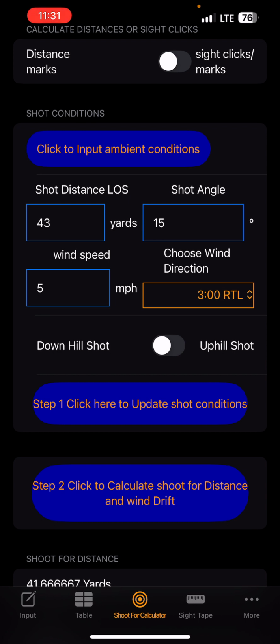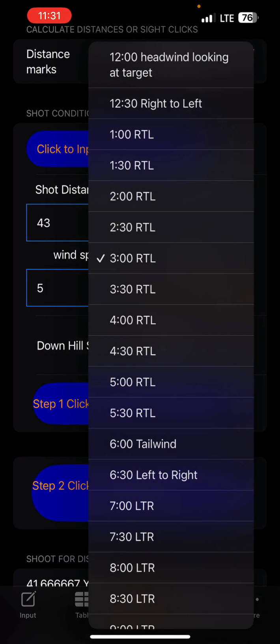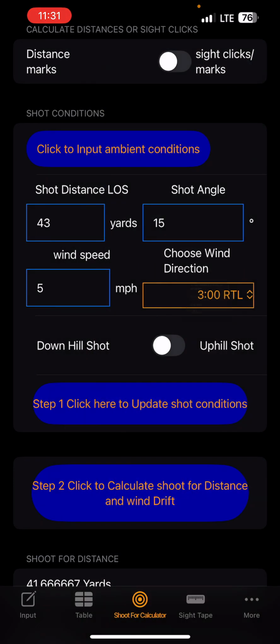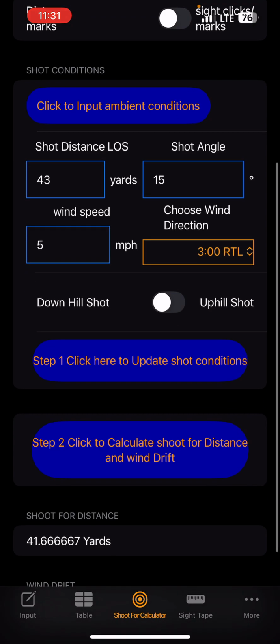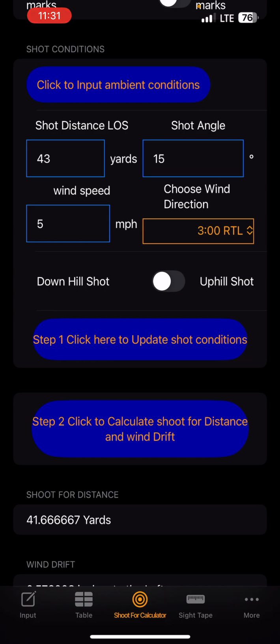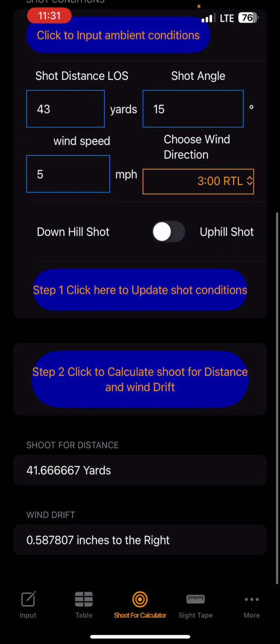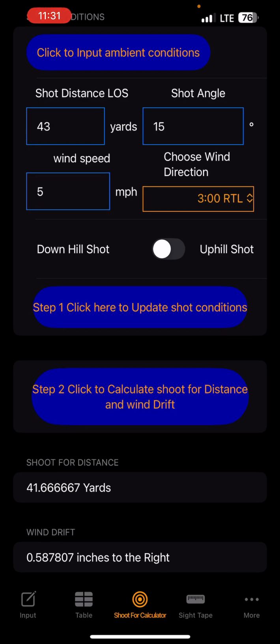You then factor in the shot angle, wind speed, and wind direction relative to your shot. You can choose an uphill or downhill angle below. Once you've set in these settings, you can hit step 1 followed by step 2 to determine what your shoot for distance would be in yards and your wind drift in inches as well as direction.